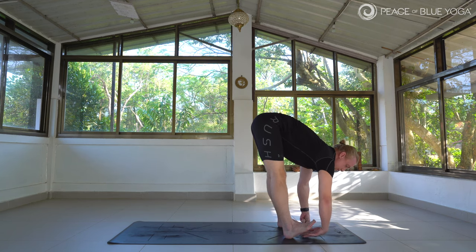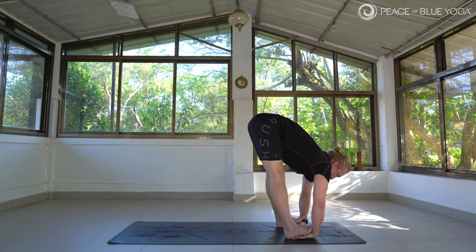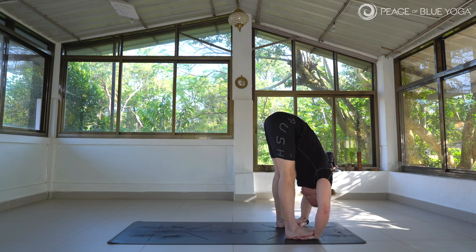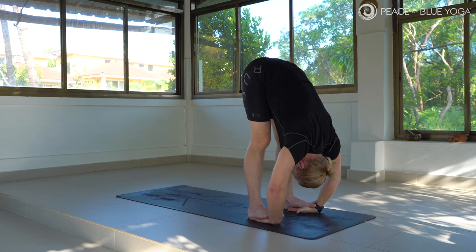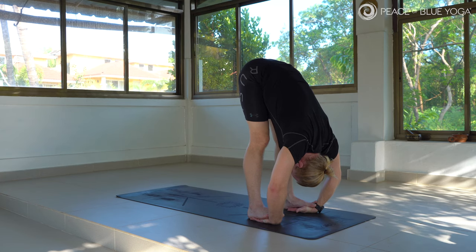Both hands come underneath the feet to the back of the wrist. And exhale, forward fold. Inhale, exhale for one. Inhale, exhale for two. Keep leaning forward into the balls of the feet. Inhale, exhale, three. Lifting that tailbone taller and taller. Four. And five.